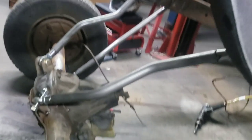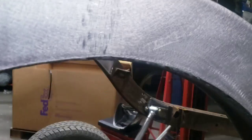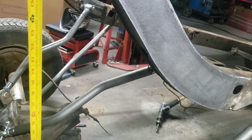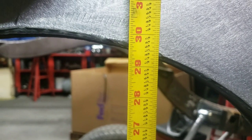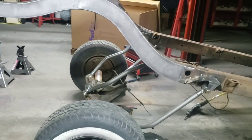So, let me get this tape measure out here. The top side of the rear end was touching the bottom side of the frame here. So right here, we go directly on top of the rear end. And we're about, we'll call that 29 and a quarter at the lowest point where it's gonna hit. So you're talking about 29 inches of movement. That's pretty damn good if you ask me.